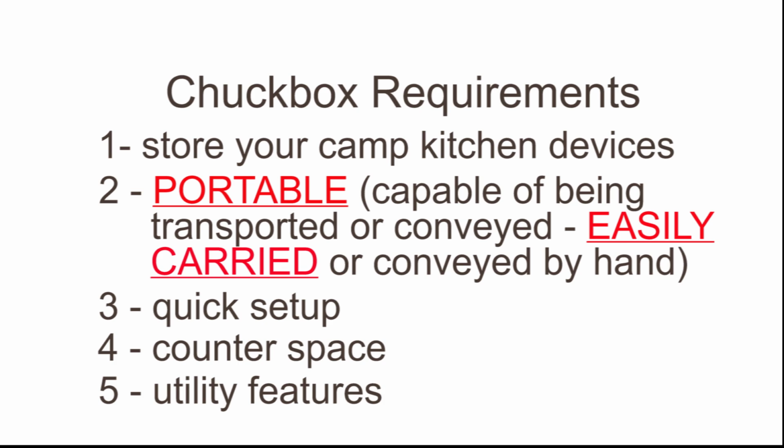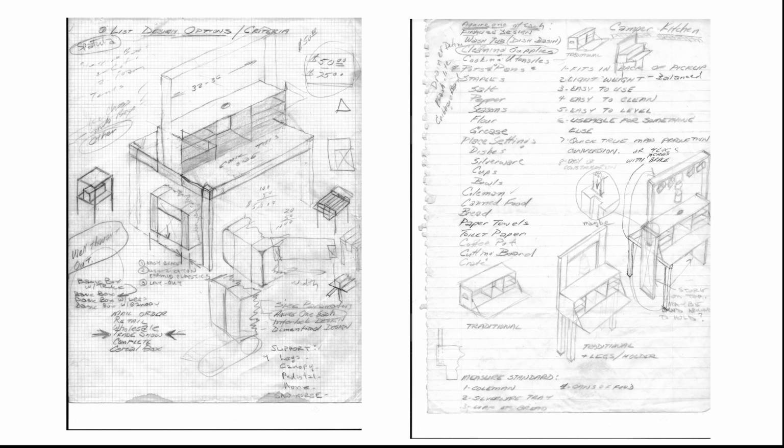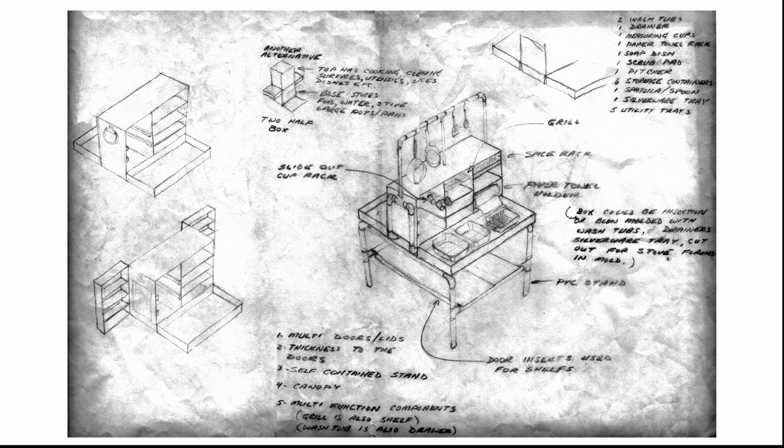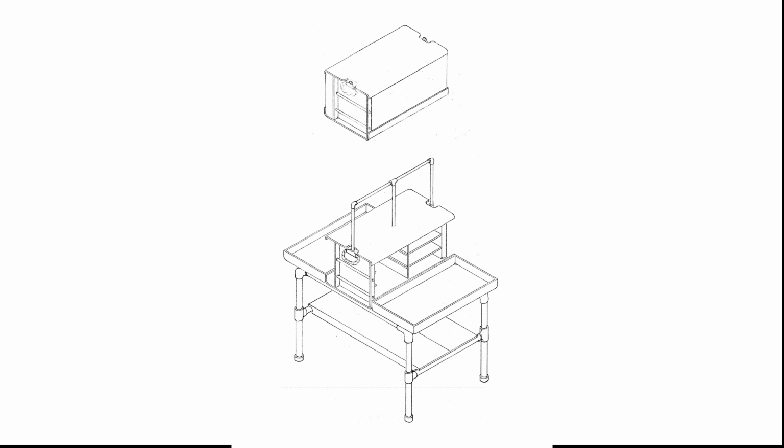So I went back through my old drawings, and notice I have this array of things that I think needs to store in one box. That's a fallacy, by the way. Two small boxes is way better than one big one. I made these boxes out of plastic, by the way, and they were glorious in their own right, but they were just too big to be highly functional.